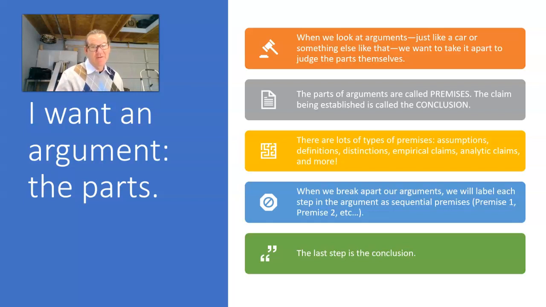So definitions, distinctions, this is not that, right? In most of my classes, one of the early distinctions is the is-ought distinction. Is is science, ought is moral philosophy. That's the is-ought distinction. That's a distinction. We've already been dealing with this, right? So that's great. The is-ought distinction is one example of a distinction.